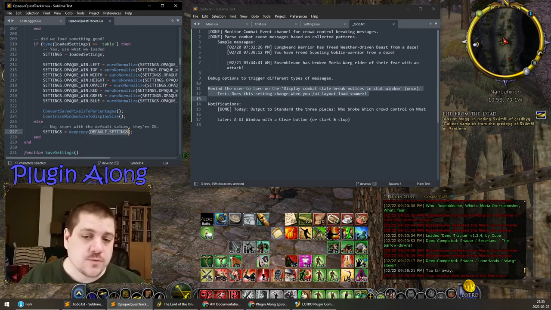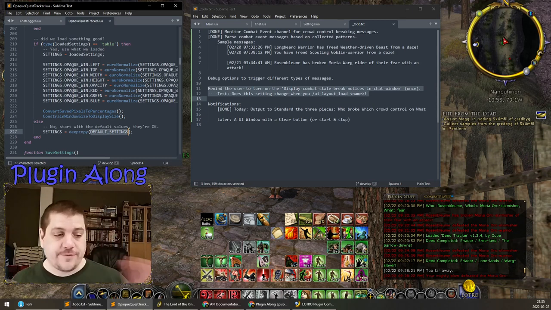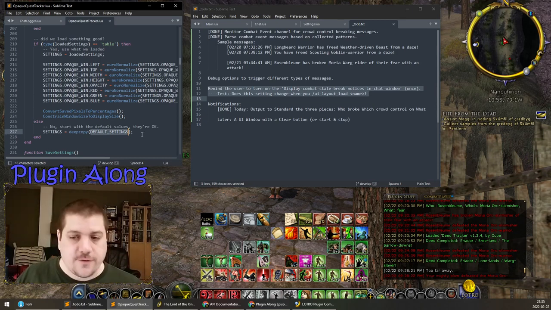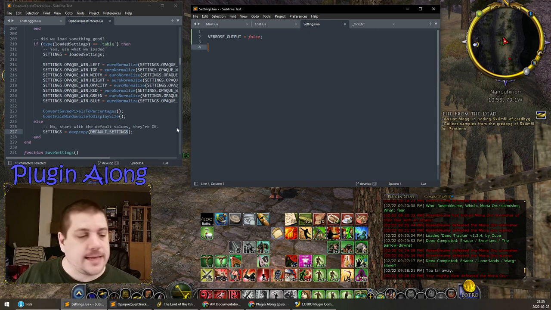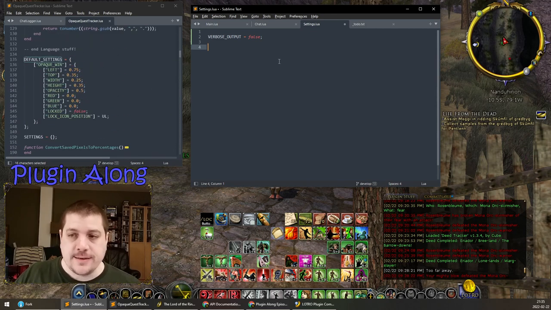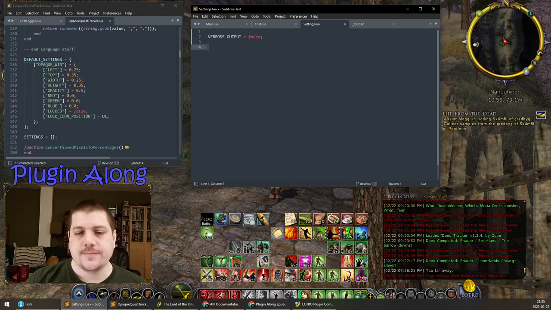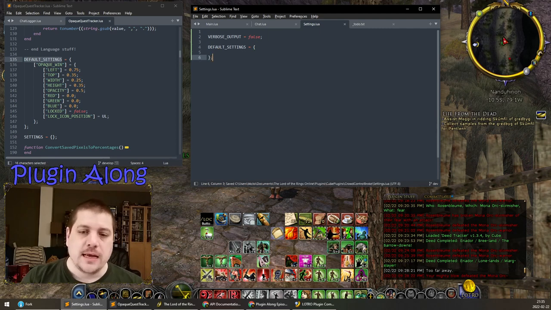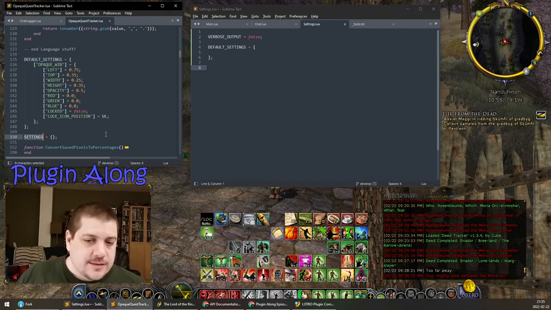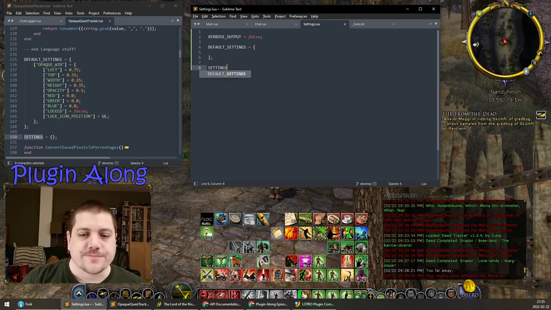There's more complicated ones where you might have a default and you'll overload with whatever is in the file instead of just all or nothing from the file. But I think that's an overkill for a plugin like this. So in our settings.lua, we might have things like default settings. I'm just going to copy paste because apparently I'm going to type random lowercase letters and that is going to get me into trouble. And then we'll also have settings, and you know, Thurlor probably would appreciate the streamlining of those names. I would almost want to go back and call that current settings or something, but settings is nice and straightforward.